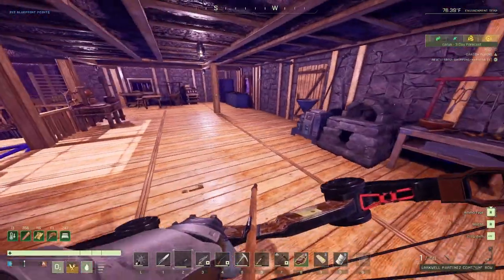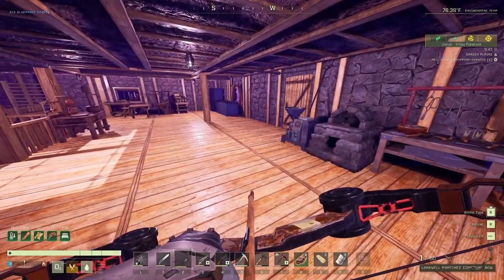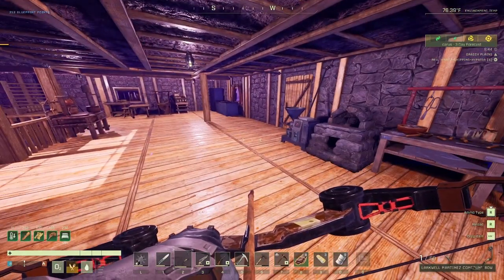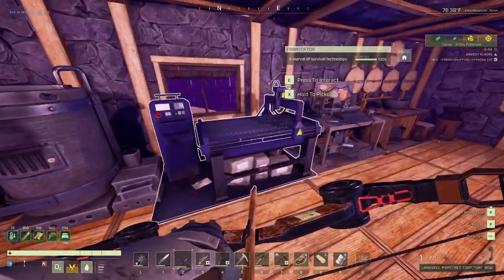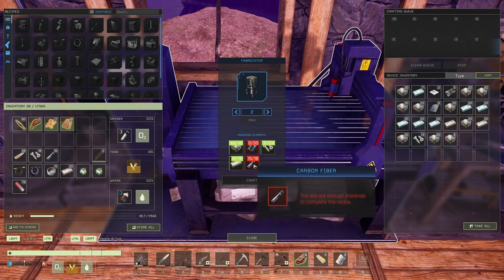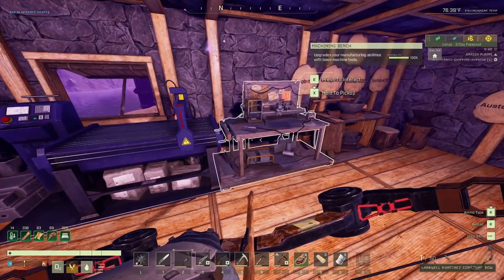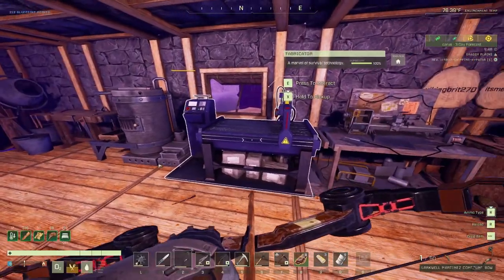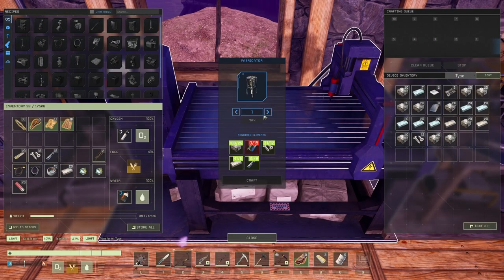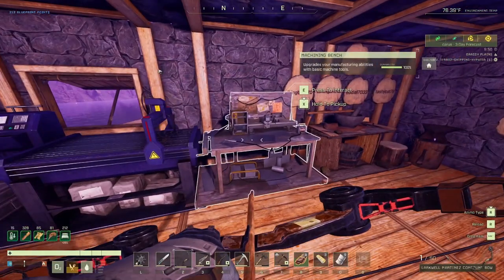Now, when I get back home, I'm not sure I'm gonna put all those benches in here, because there's no point in it, you know. We're gonna make a couple more drills. Two of them. I'm gonna have to put down. Well, maybe not. I'm gonna put those solar panels up. And we're gonna put two drills. Carbon fiber, 30 minutes.